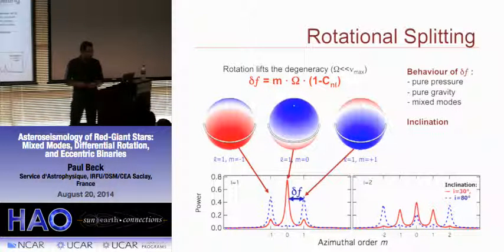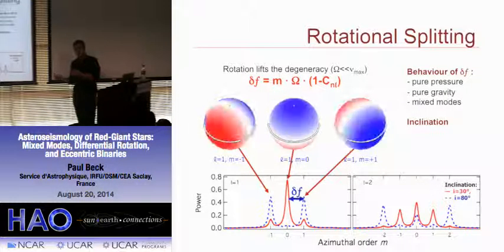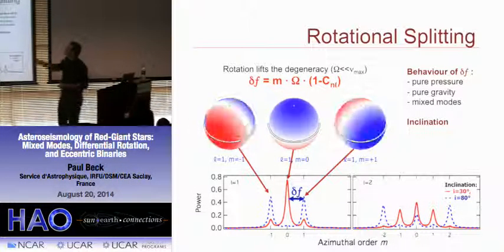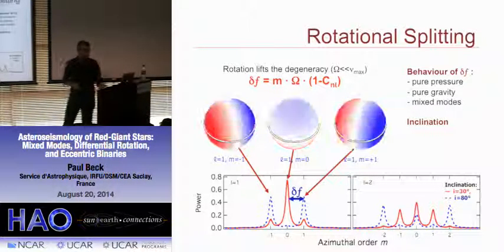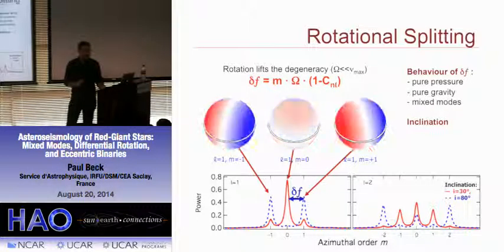the other thing is that we have to distinguish whether we observe rotational splitting of a G mode, or gravity mode, or of a pressure mode, because there are some differences in propagation deep inside the star, which are described with the Ledoux constant C, which will vary the size of the measured splitting, although we have the same rotation rate. But I will come to that in a minute.